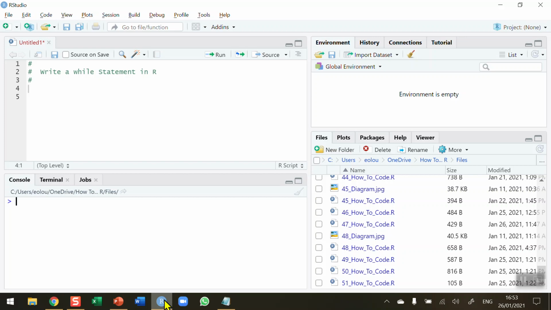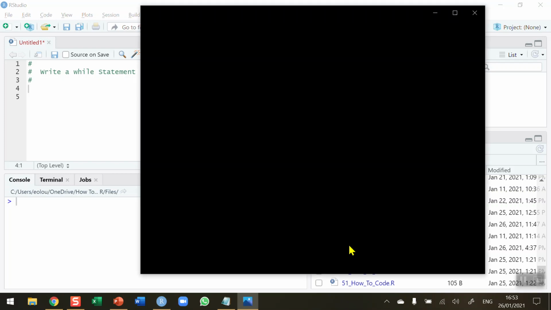As the name suggests, we want to be able to continue to execute code while a certain condition is true. Let's examine the logic behind this. I'm going to take a look at my diagram, diagram number 48. This diagram, as well as all the R code and sample files found in this series of videos, are available in my GitHub, a link to which you'll find in the information section beneath this video on the YouTube page. So let me open up this diagram.